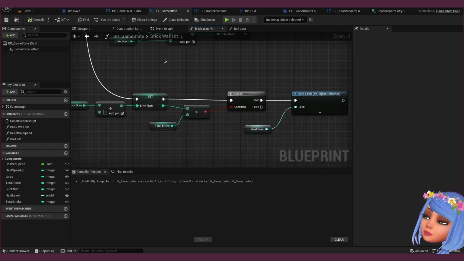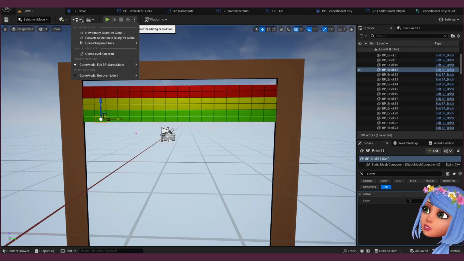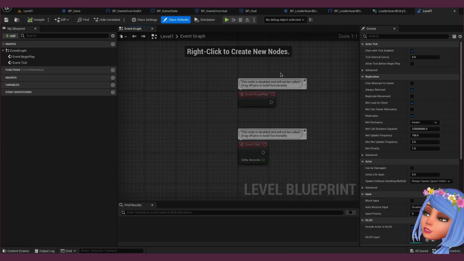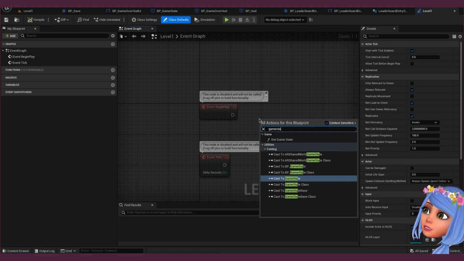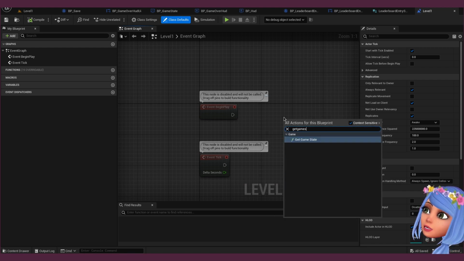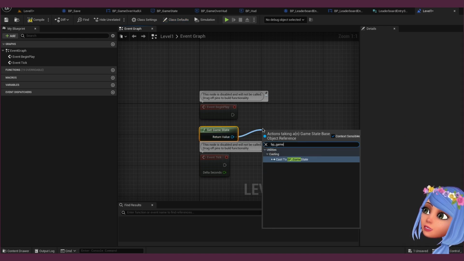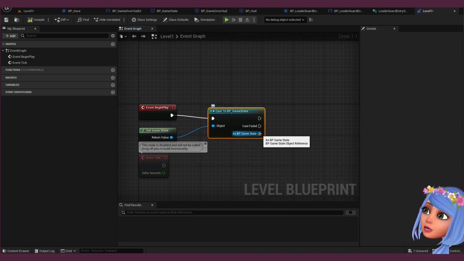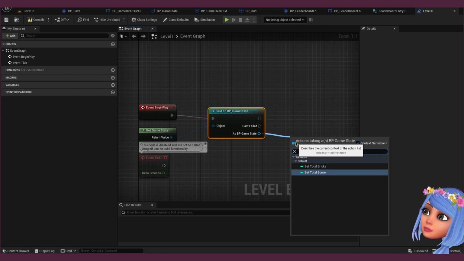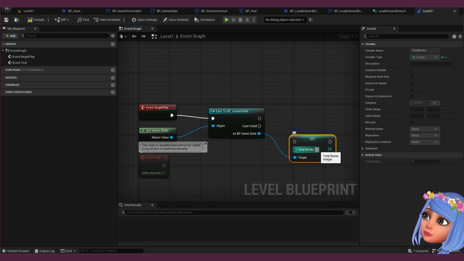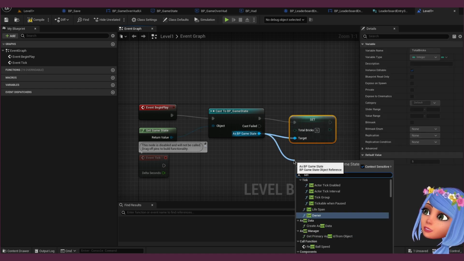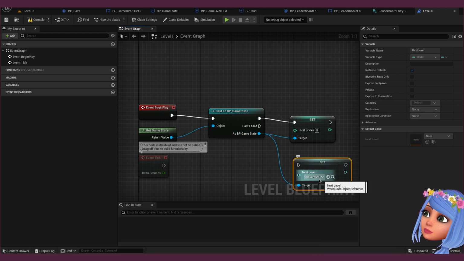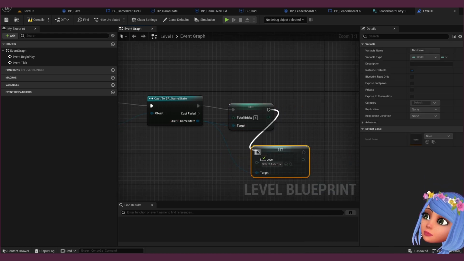Okay, so we also have level blueprint, and in level blueprint we can get the game state, get game state, blueprint game state, and then set total bricks to 5, right? And set next level to next level.